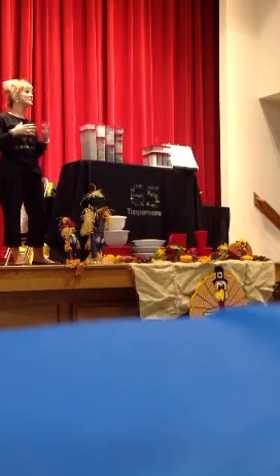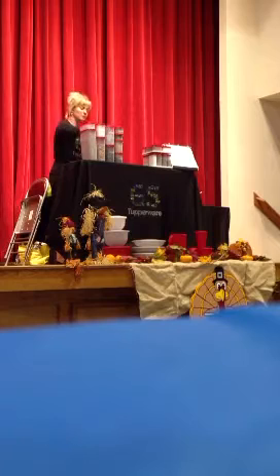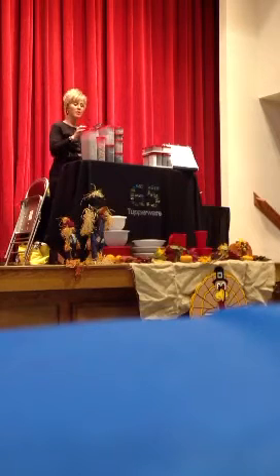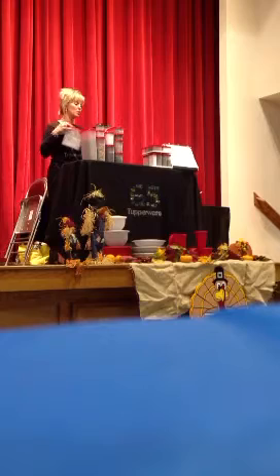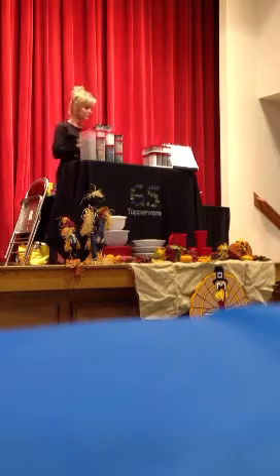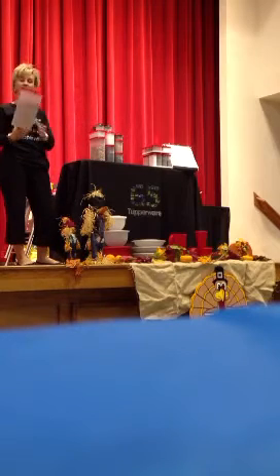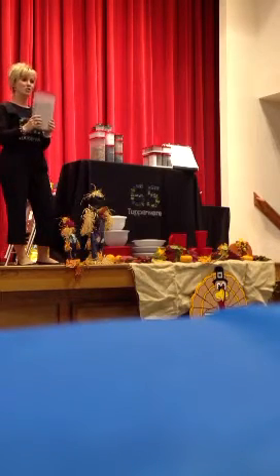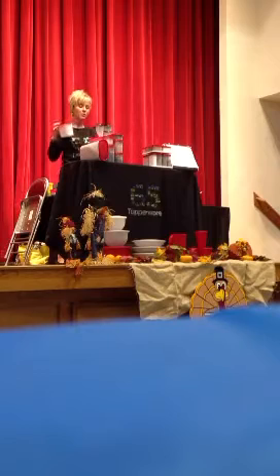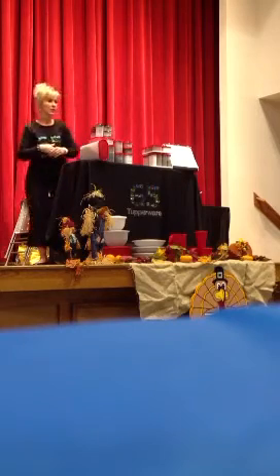The majority of us said we did not have a walk-in pantry. Those homes that have a cabinet typically in America are the height of a five. So you're going to use the five all by itself, put the four with a one, three with a two — so now you have the height of a five, and everything still fits in there nicely. Now if you're thinking your cabinet just isn't that tall, Tupperware thinks of everything — they've made the front and backs of our modular mates completely flat so they can lay on their sides, and they still fit in there very well.